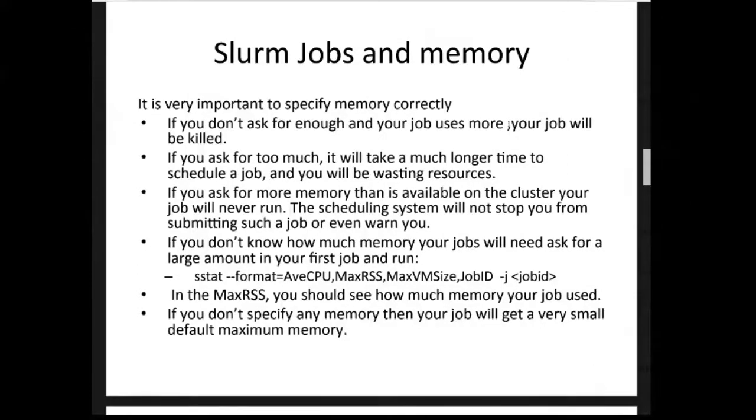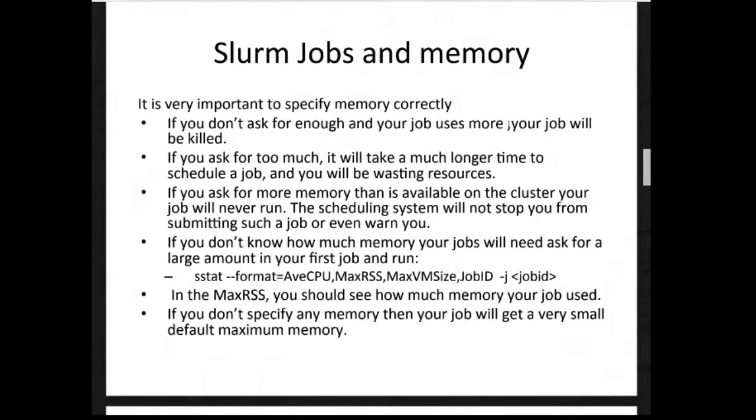Also, if you ask for more memory than is available on the cluster, your job will never run. And the scheduling system will not stop you from submitting such a job or even warn you. The scheduling system is optimistic. It thinks that somebody will come around and install a bigger node, a bigger server. Maybe then your job can run. But until somebody does that, your job will not run. And people are unlikely to upgrade the cluster very soon.